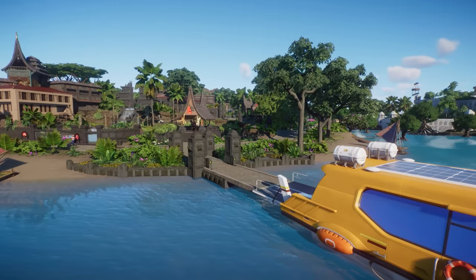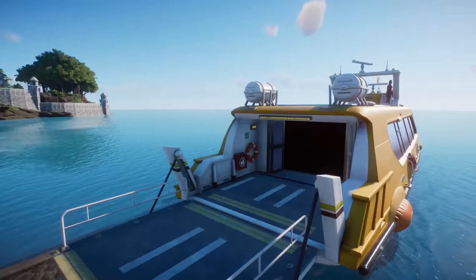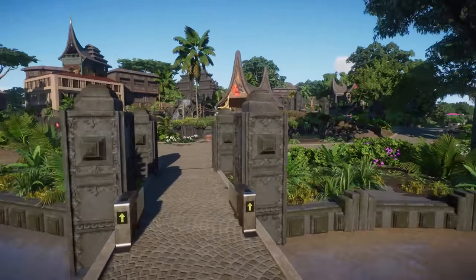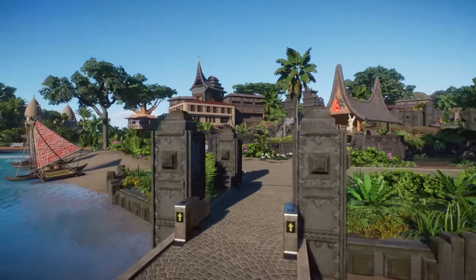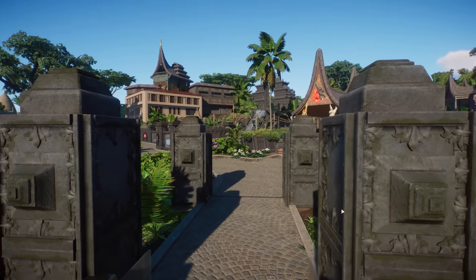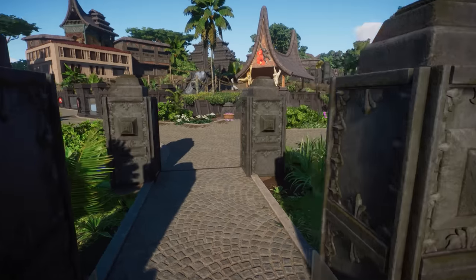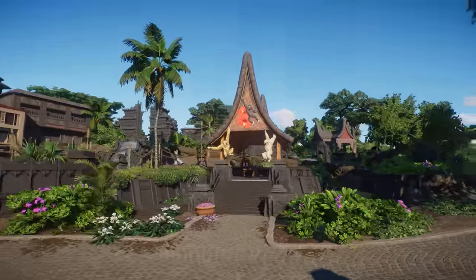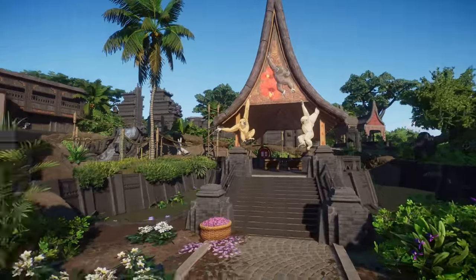Okay, we're going to start right over here because this is where the guests enter. I just so much love already what you did here. This is looking so good. All these pillars here with the tropical pack, they are fantastic. All right, look at this. Oh, I love how you use the signs here.